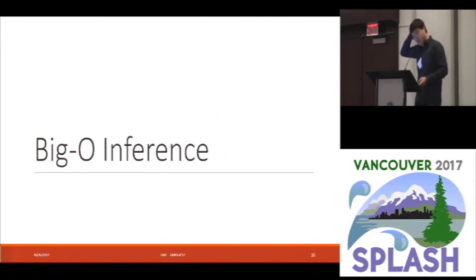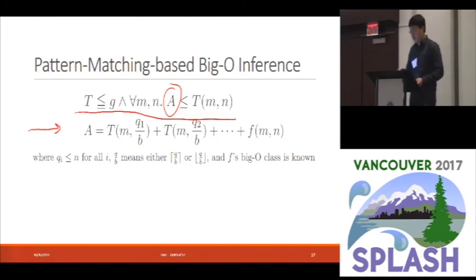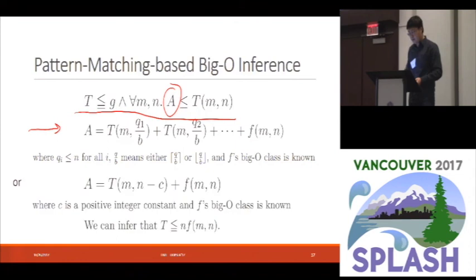Now let me explain how the big O inference engine works. So it's basically just a heuristic pattern matching. We look at all the VCs and we look for VCs in this form and the forms of the A parts can have several cases. So in one case if the form of if A is in this particular form then we know that this VCs comes from a divide and conquer algorithm and we can use the master theorem. As an alternative case if A is in this form then we know this VCs comes from a common recursion scheme where each recursion reduces the size of the inputs by some constant number like one or two. So this is the case in functions like map and fold. So we can in this case we can also have a conservative estimation of the big O class.